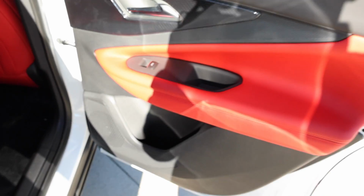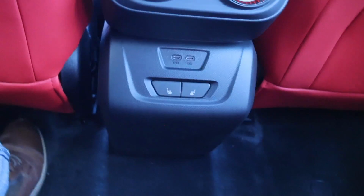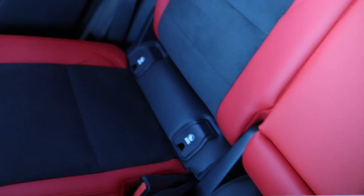I would say that this is pretty large for this type of vehicle. Sitting behind myself would be more of a challenge. So I have more than enough space, guys. This is decently sized. You have more Type-C USBs, outboard heated seats right there, air vents above, 2 cup holders, anchors for your child seat, and plenty of headroom too. Lighting's up there. I'm actually impressed by this. This is a really nice attempt for GM, and I think they did a decent job coming into the marketplace.